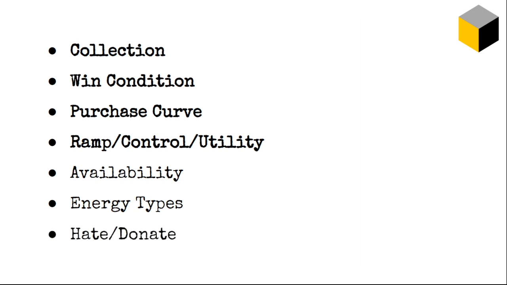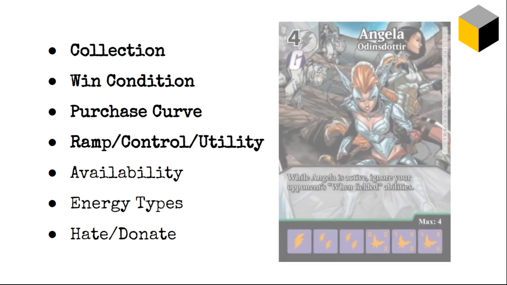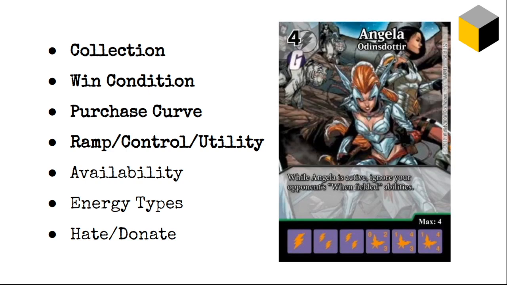And finally, imagine that you've already drafted a bunch of juicy when fielded abilities and you see Uncommon Angela floating around. You might just snap her up to stop other people getting her. You have no intention of putting her on your team, but you don't want them stopping your when fielded abilities, and that's called hate drafting. It's a bit of an edge case.